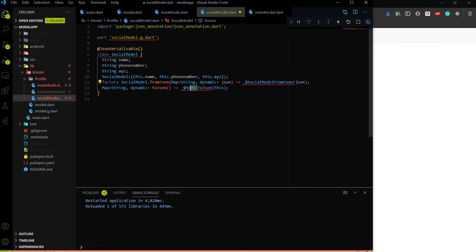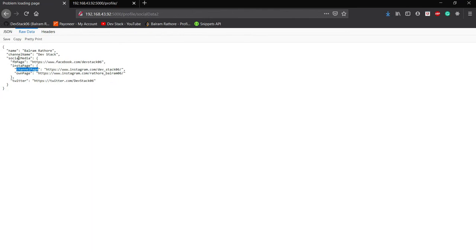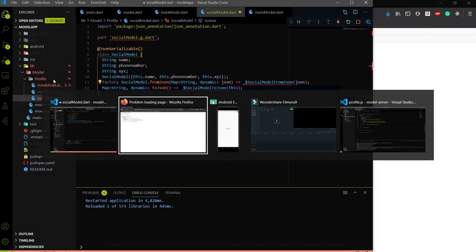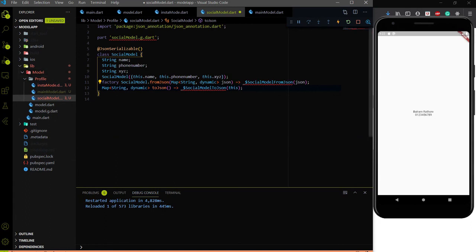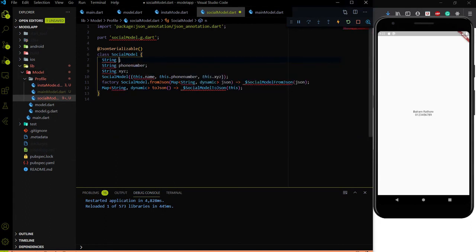Then the last thing we have to do, update here. Now the parameters which we are getting back in a social model object are FB page, Insta page, and Twitter, and Insta page is type of Insta model. So let me go on here. Here instead of name we have a FB page, and we don't need this. Let me delete it. Second one is Twitter. We can order anything, so Twitter, and third object is type of Insta model.